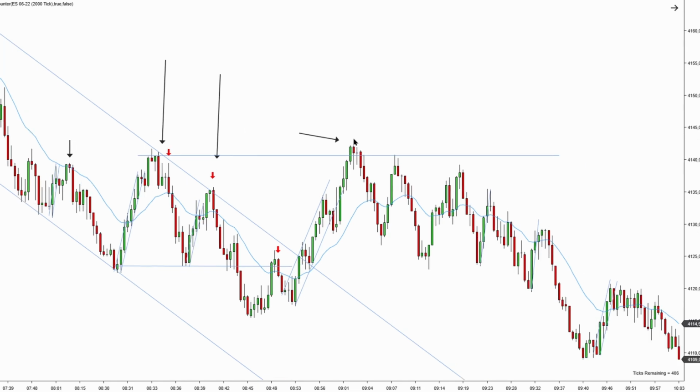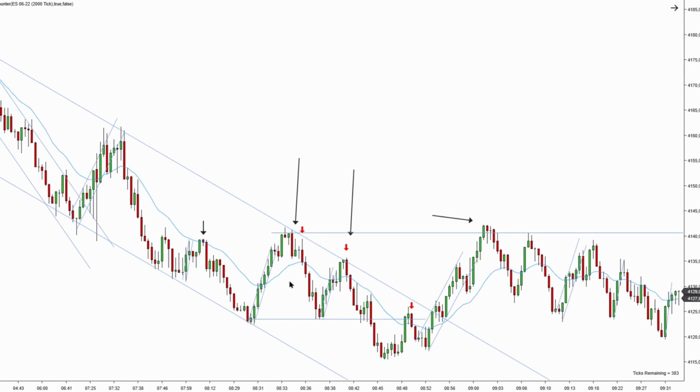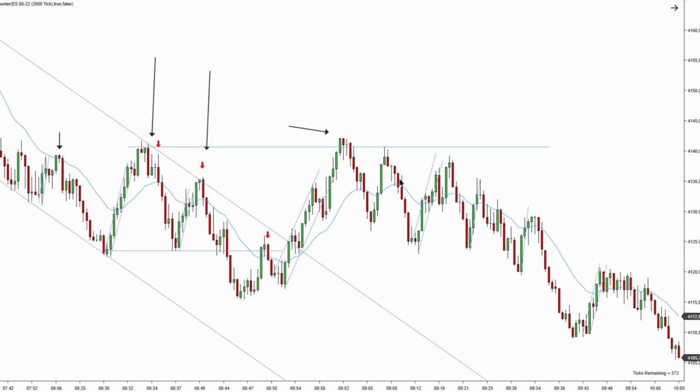Trend played out, price is pushing below EMA, and the only thing I'm thinking about is this: either a lower high or a failed second entry long. Do I get it? I don't. Price just pushed lower, pushed higher, pushed lower, pushed higher above EMA, so I don't really get an opportunity to take a high probability setup. You guys can see EMA completely flattened, we're swinging up and down, but the structure is still a bearish downtrend. I still need to get a new extreme according to the rules. I don't want to just start looking for longs just yet.